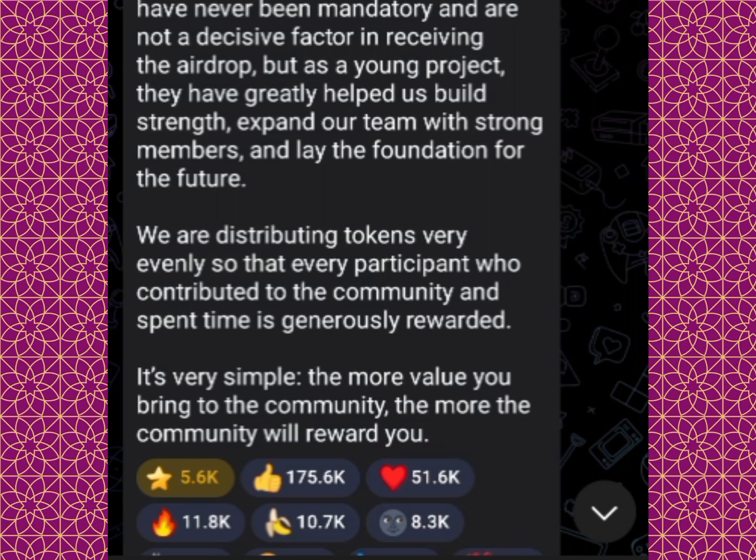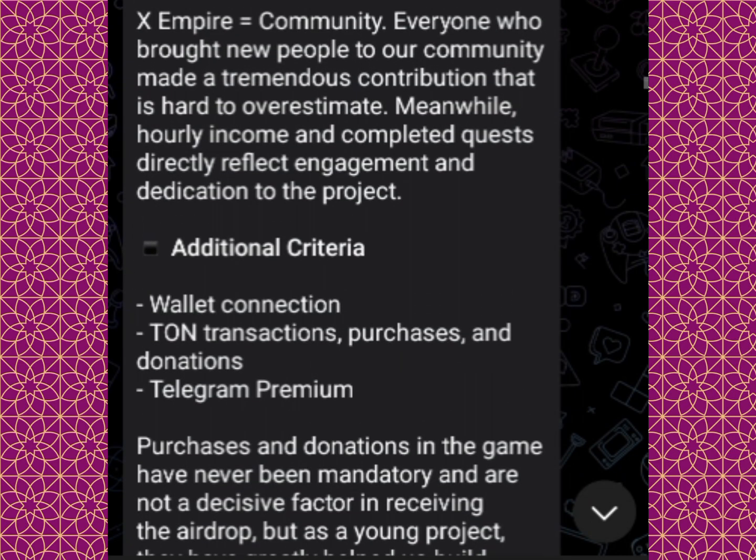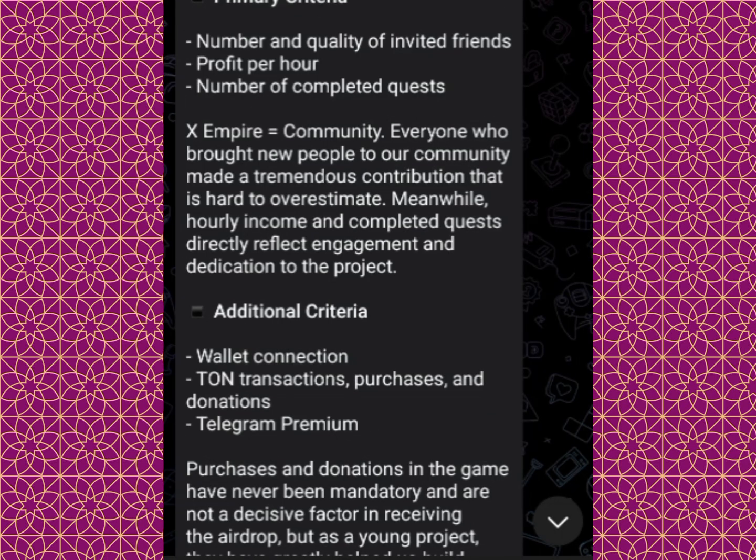Okay, so these are the criterias they looked at when they were sharing the tokens. So the next thing you need to look at is, did you do any of this? Did you bring more people to the application? Did you refer people? Did you do the turn transaction purchase and donation? Do you have a Telegram premium? Stuff like that. So this is it.